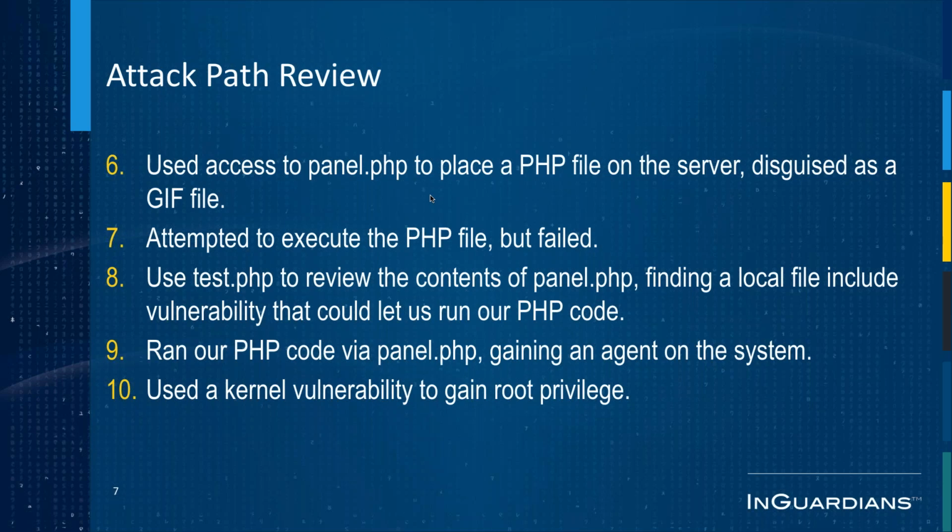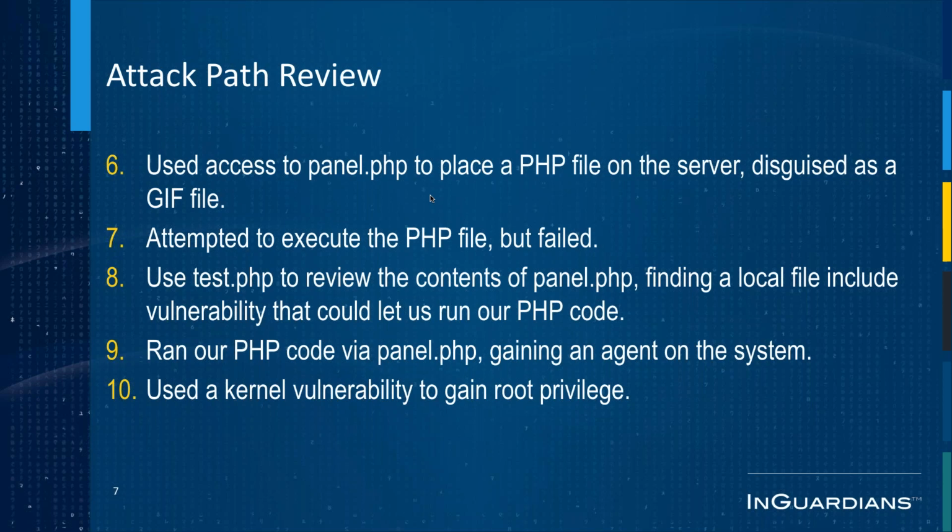So then that got us access to panel.php, and we used panel.php to put a Metasploit interpreter that was written in PHP onto the server, disguised as a GIF file, and then we tried to run that GIF file, that PHP file, and it failed. So then we used test.php again to read a different page, to read the second page we got to.